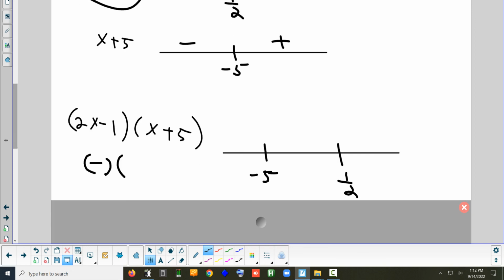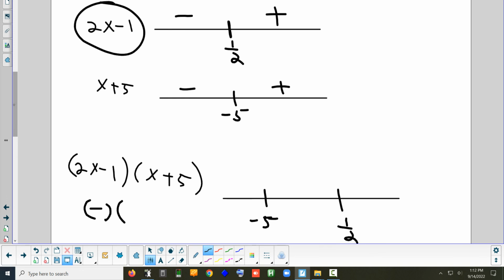times. Now let's look at -5 or below in this bottom number line. If you were at -5 or lower, what section are you in the bottom number line? Yeah, that's a negative. Now, what are you doing with those two negatives? You're multiplying them together. So a negative number here times a negative number here would ultimately result in a positive. You can try it. Plug -10 in for x in both of these. You will get a positive result.